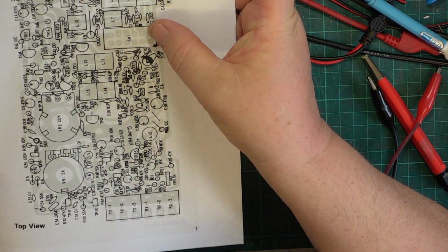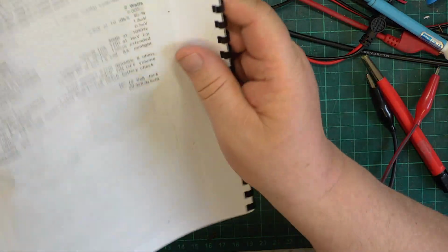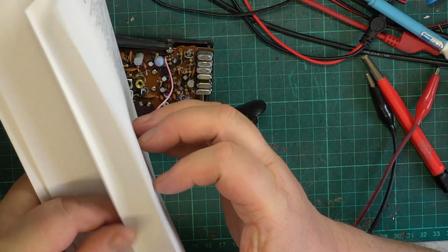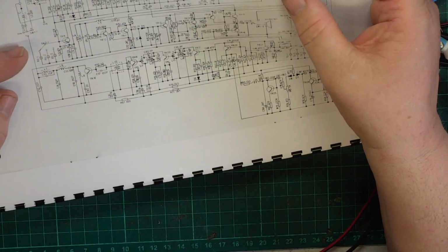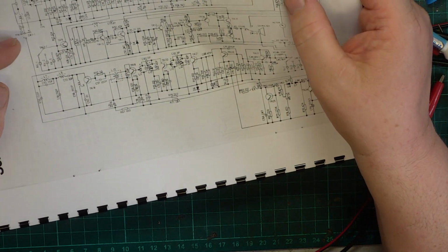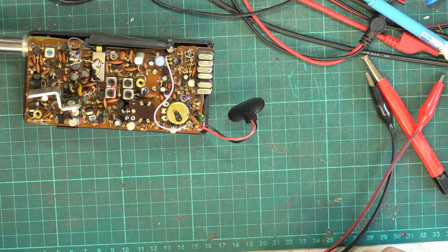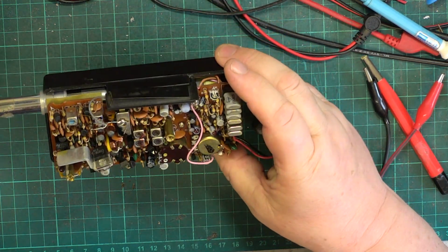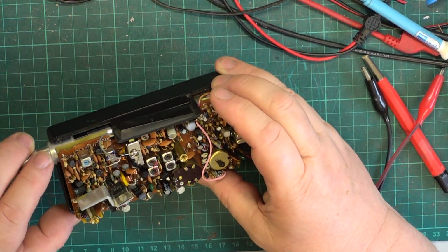Out of interest, is this test point 4, which is before the loading coil? Now that's not shown on the circuit. Oh, it is. Yeah. So you go on test point 4. Okay, so it looks like you leave it in place and you go on test point 4. I don't see how that helps the SWR if you've still got the rod antenna collapsed in the set. But anyway, there you go. That's what you're intended to do.